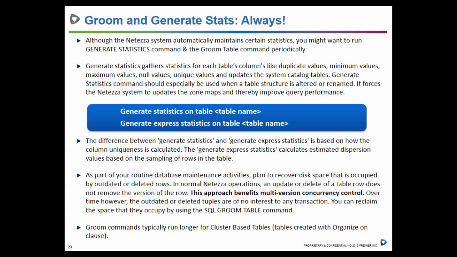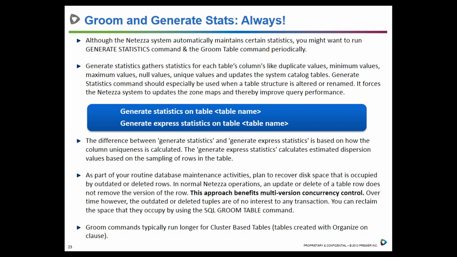There are differences between issuing the generate statistics command and generate express statistics command on a table. Generate express statistics command is relatively fast and does as good a job as possible. But I do recommend that you issue the generate statistics command on every table every week. On a nightly batch, if you use generate express statistics, you should be fine because it's based on how column uniqueness is calculated. And really, that's not really going to impact your query in the long run a lot.